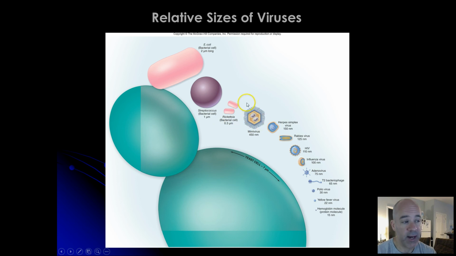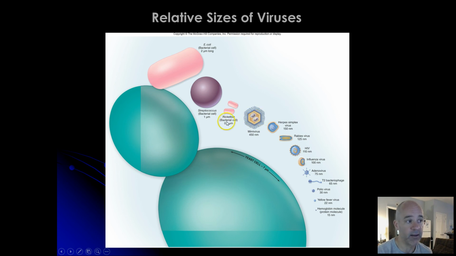The largest virus that's known is called Mimivirus, and it's not a human pathogen. But not all viruses infect humans. There are viruses that use anything you can imagine as a host. It wouldn't surprise me if every living thing on the planet has at least one virus that can use it as a host. So Mimiviruses are pretty big. That's 450 nanometers, which is 0.45 micrometers in diameter. So that's actually a little bit wider than these guys.